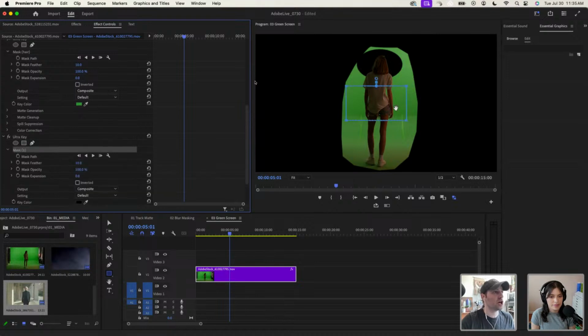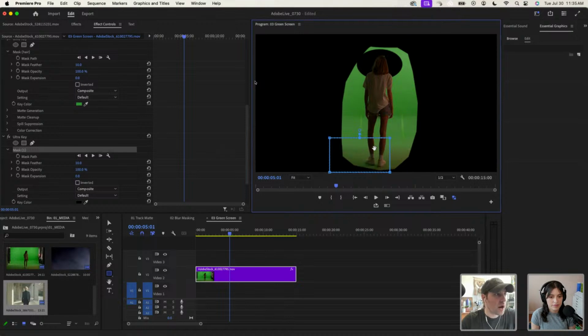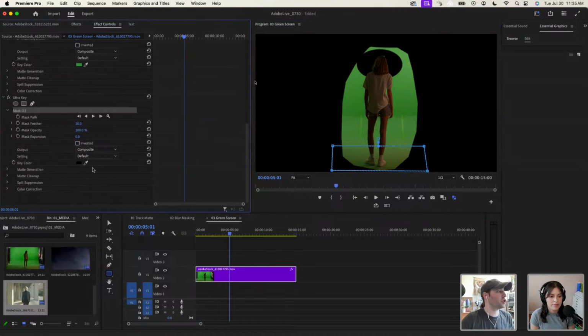I'm actually going to do a square, and you can almost see where the drop off for the green screen happens right here. So I'm just going to make sure that I have that covered. Maybe even just get a little bit over it just so I can adjust that. And same thing, I'm going to grab my dropper, and I'm just going to go somewhere really close to the feet. Okay, that's a lot better than before.